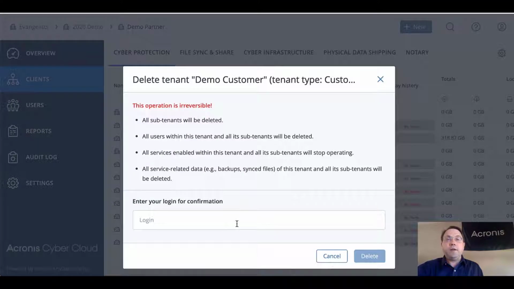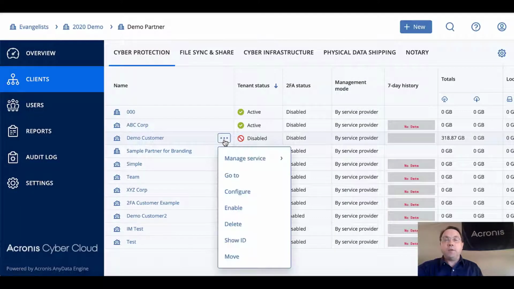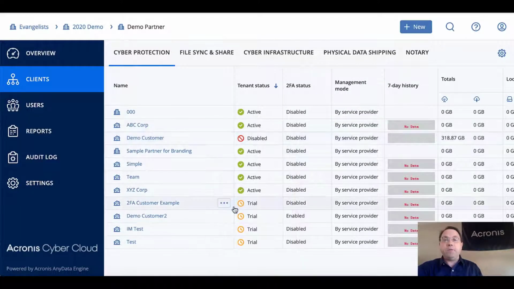If I try to click on the Delete button, it will tell me that this operation is irreversible, but also tell me all of the impacts of making this decision. In addition, it's going to ask me to put in my login information again to make sure that I really wanted to perform that action. I will subsequently click on the Enable button because we really don't want to delete this partner or customer.